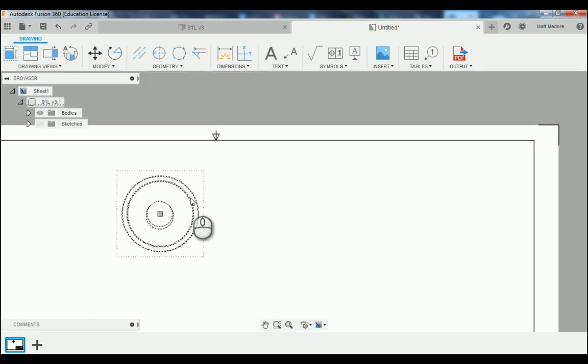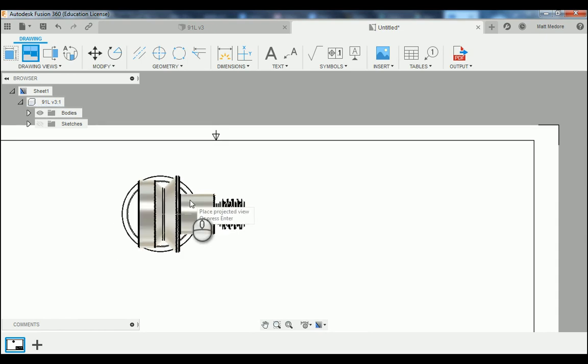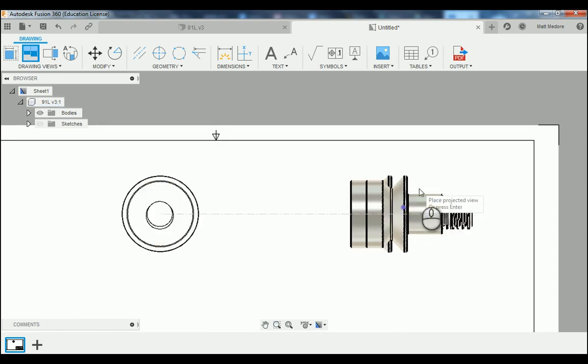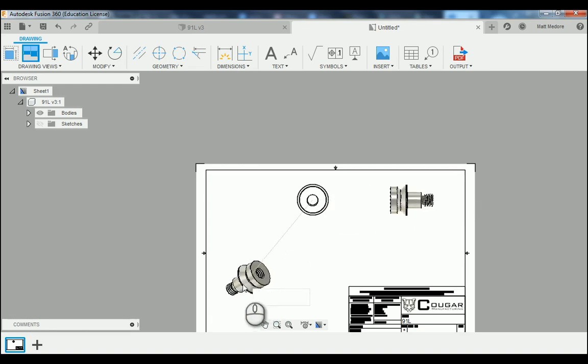Our isometric view down here, we're going to change its visibility from a wireframe to a shaded part by double left clicking on it and changing its style to shaded with visible edges.